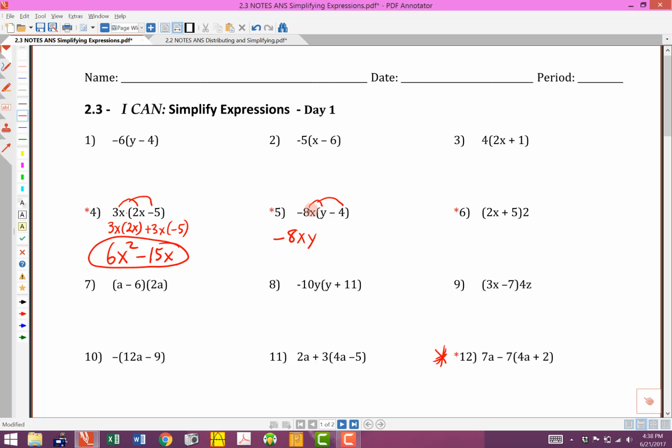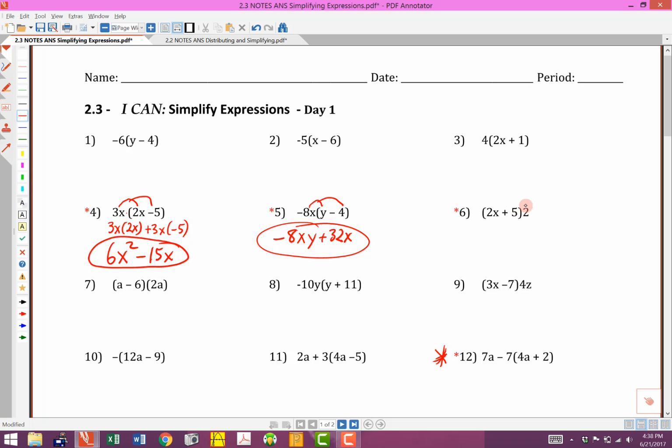Now we distribute through here. You'll notice we have a negative times a negative, so that's going to be a positive. 8 times 4 is 32. And then we're still multiplying by an x, so we put that implied multiplication with the x there. And that's it. You'll notice this fits with our pattern of writing the one with more variables at the beginning, if we've got x's, y's, z's, and that sort of thing. So that one's just fine the way that one's written.